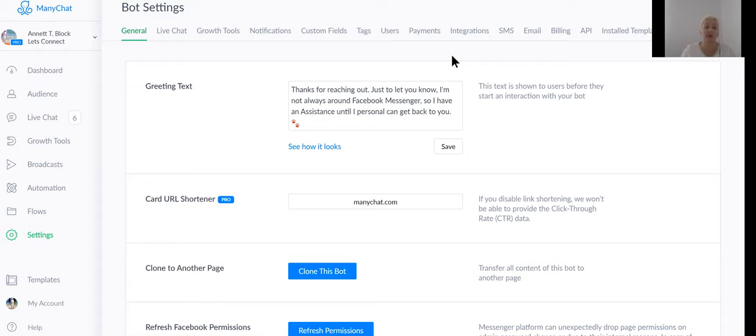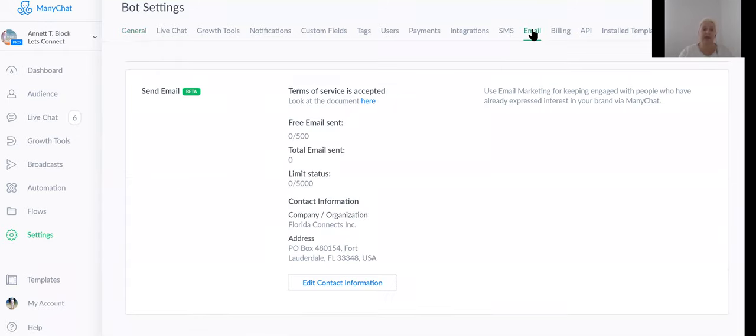So we are here right now in my Manychat account, and we go into settings. And a quick tip, you need to be a Pro, so pay $10 to use the email feature. But not only for the email feature, the Pro account is $10 a month, so you can use many, many more features with Manychat. Now go into your settings, and you see we have something called email over here, and we click this, and here we set up our email feature.